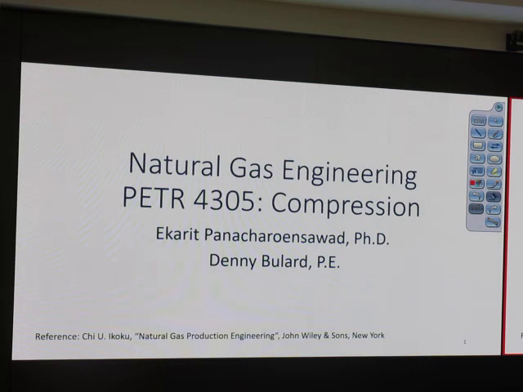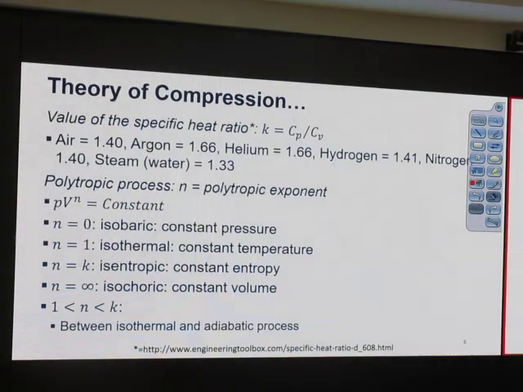In the compressor topic, you need to know which type is positive displacement, which type is not positive displacement, okay? You need to know the range of K value. K value is more than 1. That's what you should know, right? Cp in general is more than 1. All this jargon, the technical terms, you need to know the meaning of isobaric, isothermal, isentropic, isochoric. And there's another one, isenthalpic, but we don't use that. It's constant enthalpy. So flow through a choke is constant what? Enthalpy H. Ideal horsepower for compressor is what?